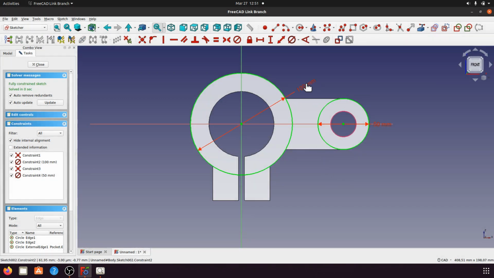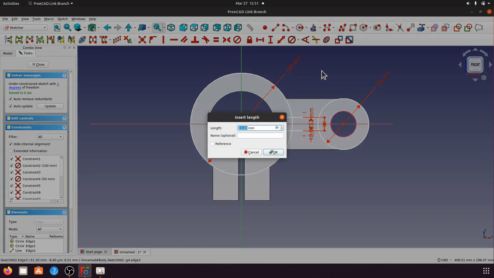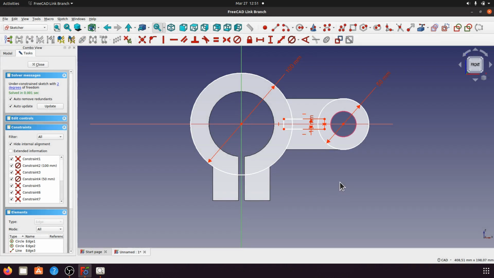Okay, now we create rectangle. Click this point and this point, and the axis horizontal, and then click for symmetry and check for dimension about 10 millimeter for thickness.